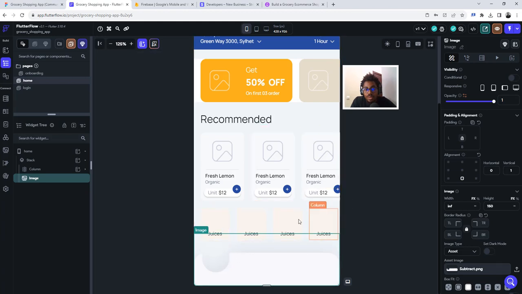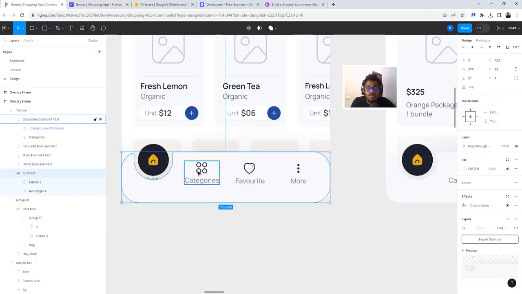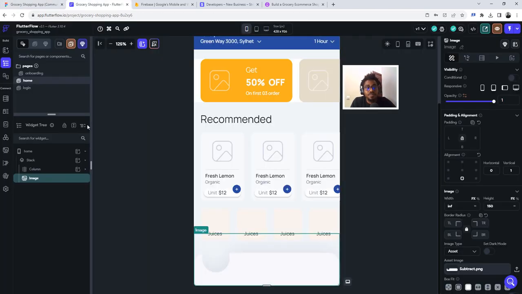So now this is fine here. We need to go ahead and add some things on top of it. Now this is where we might actually have an issue, because this is an image and not a container.